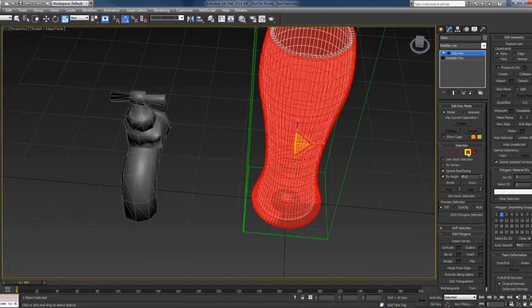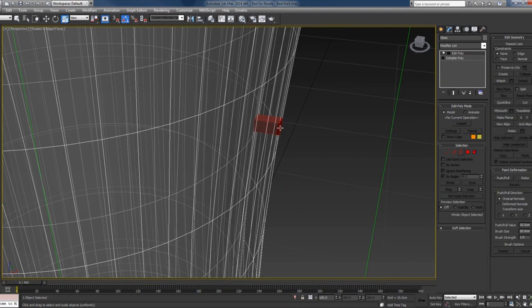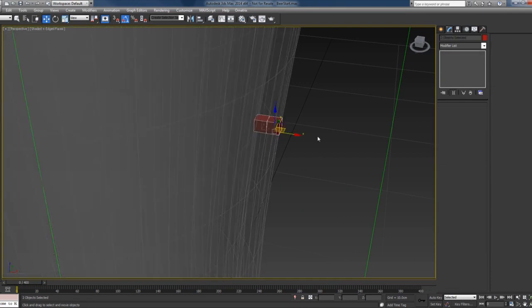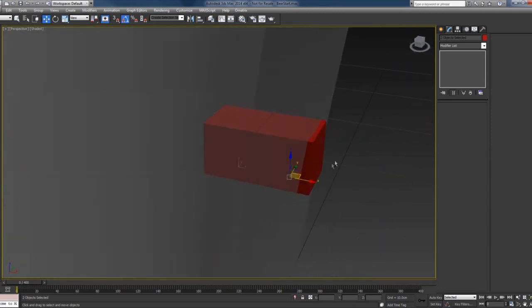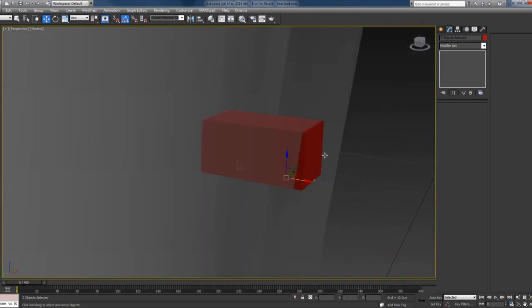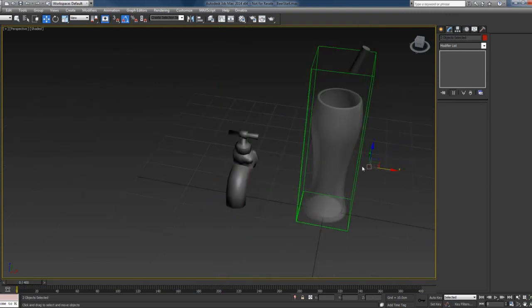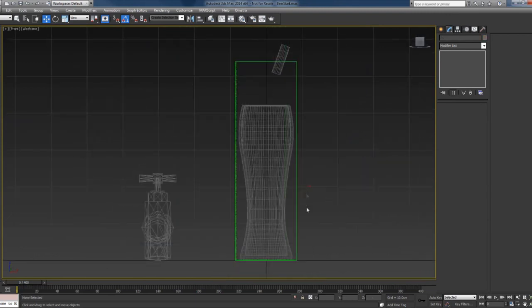Let's see. So if I zoom in here again, so like this, like that, okay, and zoom in, and you can see they're almost inside, so I think that will be enough. Let's pull them to the side here and press the start to see.